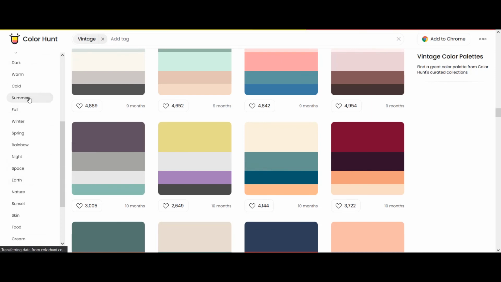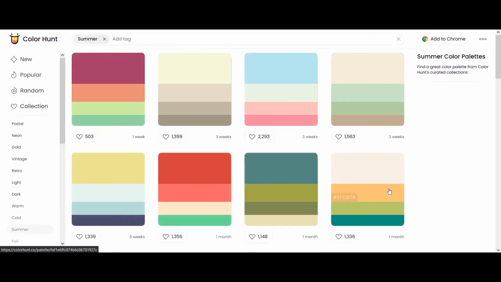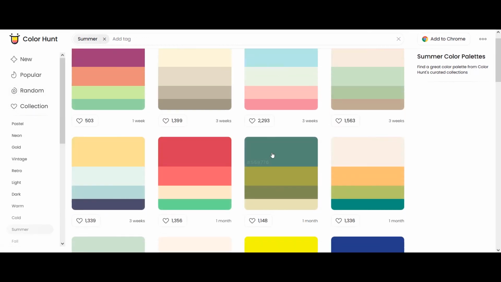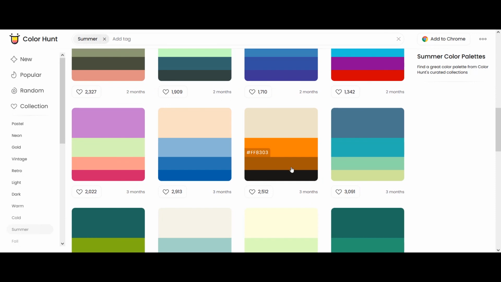And again, you can use it for different themes. For example, I want to create some design for summer theme elements. You can use this like that. So it is pretty useful for those who just want to start by downloading a color palette and start creating the design. Don't want to mess or spend time on generating colors.